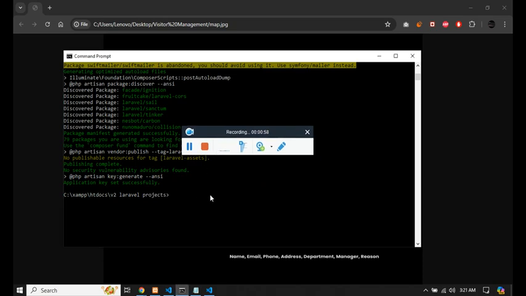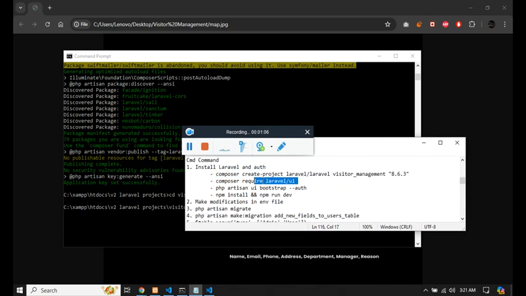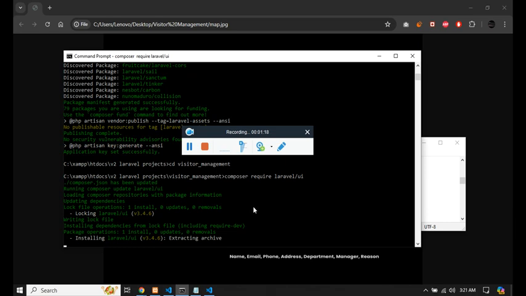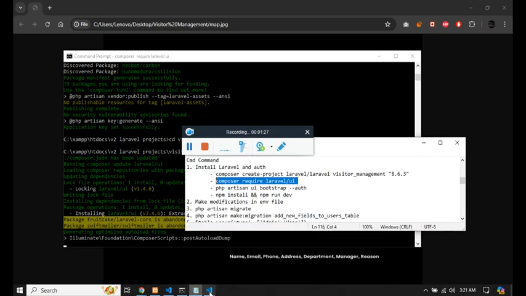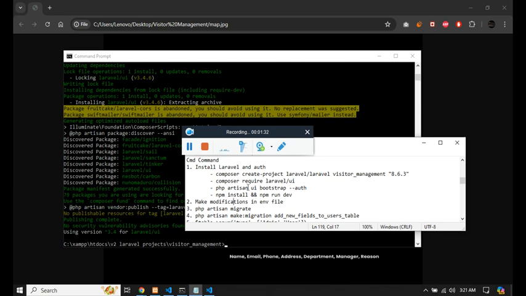Once it is downloaded, we have to get inside the project. We have named it visitor management, and inside we are going to install some packages for the registration and login screen. So this would help us to create login and registration files easier. Anyways, we would be creating custom login and registration files, but to keep the structure we would be having it. Along with this we would be installing the authentication package provided by Laravel, and we would be installing npm install. So let's just do that.